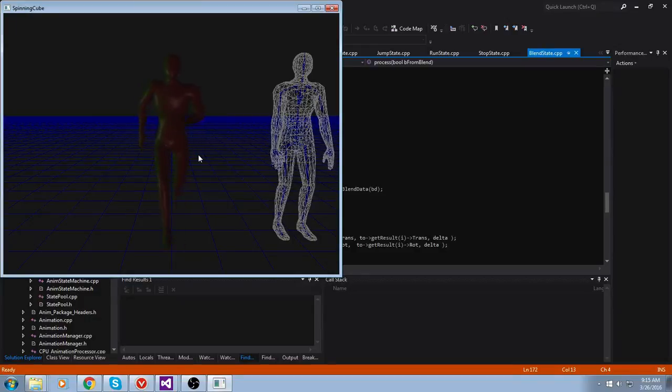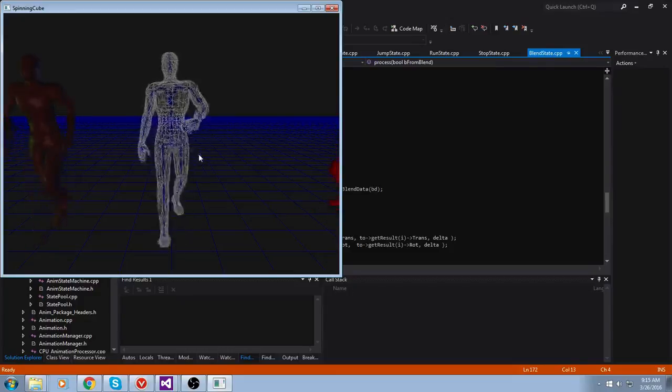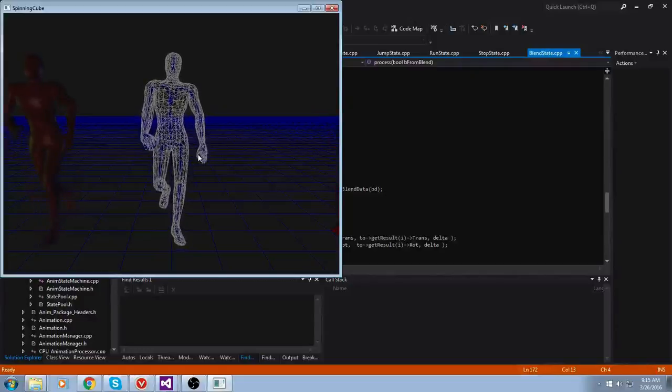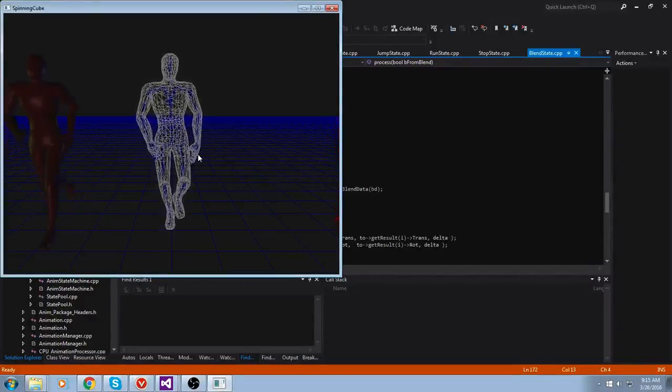Alright, so now let's go to the next one, which is basically a similar thing, except this one is just a wireframe mesh, and you can see the bones underneath it that I have toggled to show. Now watch him, he's walking. He's going to slow down, and then you can watch him blend into a run in slow motion.